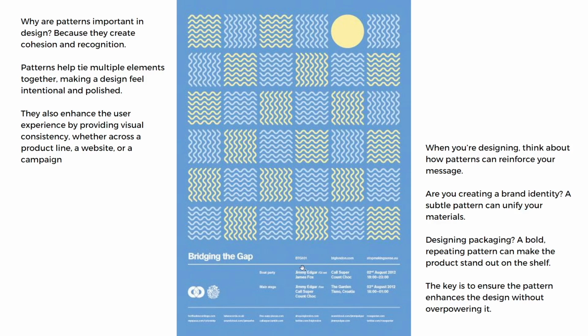They might also enhance the user experience because they're going to provide that visual consistency. So maybe it's across a product line, a website, or a campaign. They all feel like they belong together. So when you're designing, think about how the patterns can reinforce your message. Are you creating that as a brand identity? That subtle pattern might be able to unify all your materials across whatever product or type it is that you're working on. Same thing, maybe it ties into the package design. Maybe that bold repeat pattern is going to make the product stand out on the shelf and appeal to the consumer. The key is to ensure that the pattern enhances the design without overpowering it.